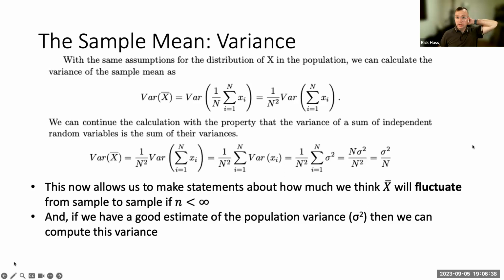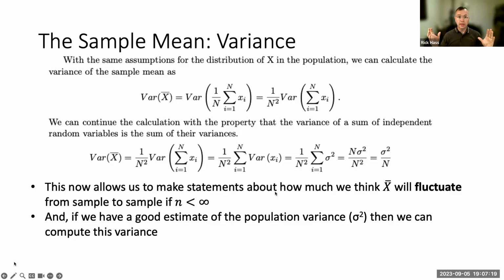The second thing we need is to know, what's the variance of a distribution of sample means? Basically, from sample to sample, how much should that mean of 100 children's IQs fluctuate? A lot, a little? Again, we can show, and you don't have to follow this, it's all algebraic manipulation, that the variance of the distribution of means is simply the variance of the population of scores divided by the sample size.